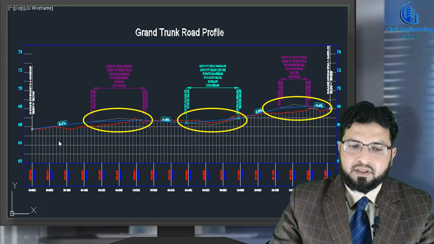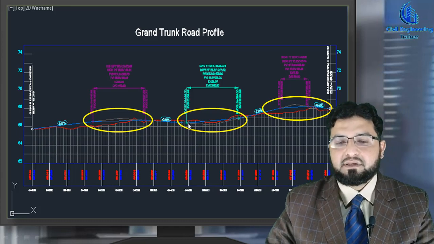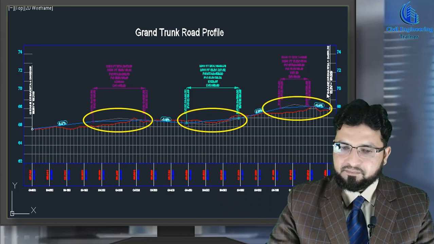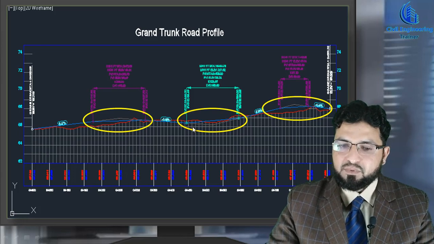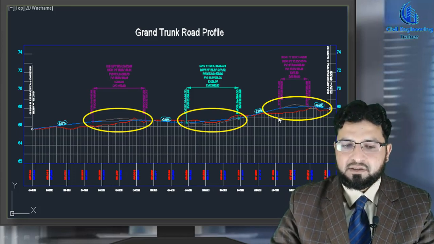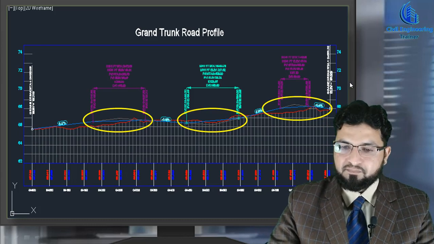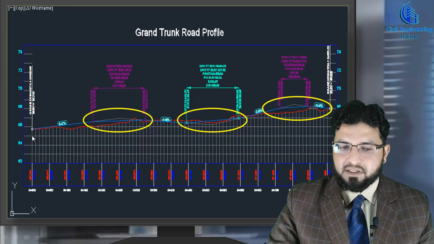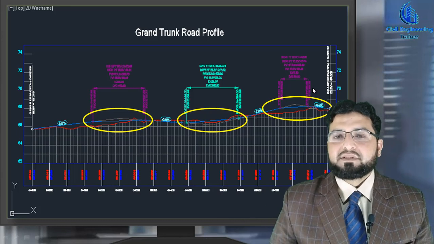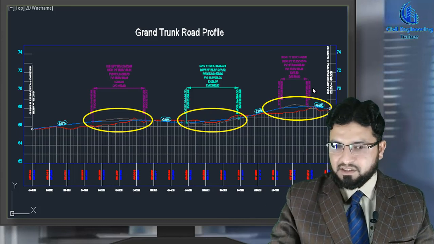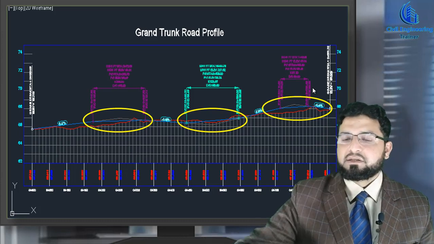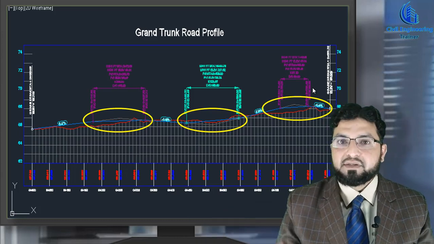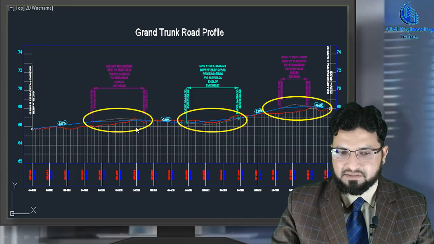The next purpose is when we are working in a hilly or mountain area. If we make a road from here to here, basically this blue line is the top level of asphalt, okay? We give some specific curves. Why? If we create it from here to here in a straight line, the problem is that in hilly areas heavy traffic also runs. If we give a straight tangent with no curves, maybe the heavy traffic will slide. So to prevent traffic from sliding, we give a specific curve at a specific station.